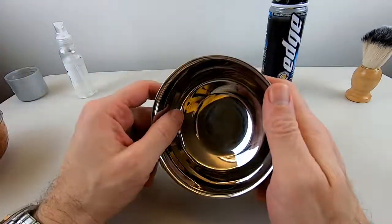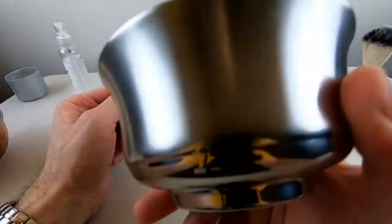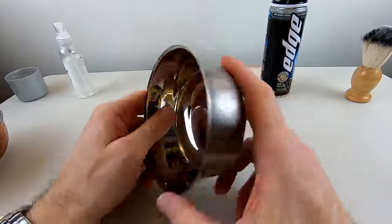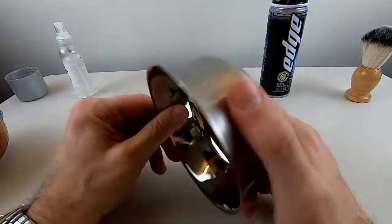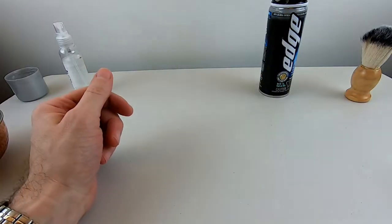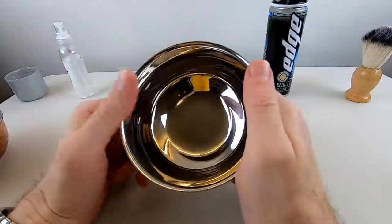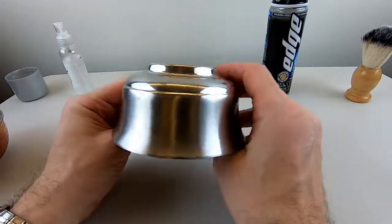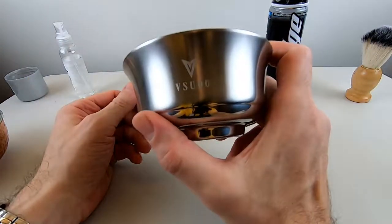It's just outrageous. It'd be one thing if they were advertising this as also having some sort of tactical or survival use — for example, you could put it over your heart to stop bullets if someone is shooting at you, or maybe use it as a weapon and throw it at people. But as it stands, as a shaving ball, the price of this product is just insane.